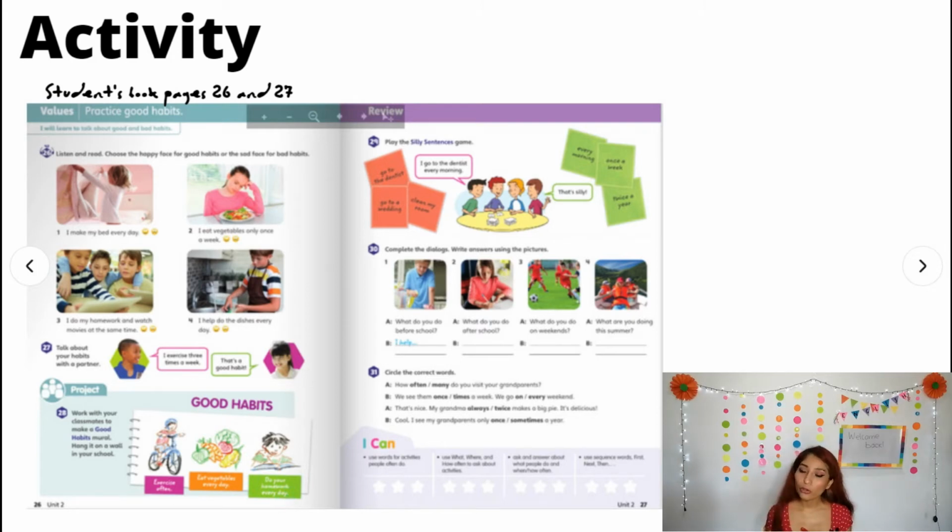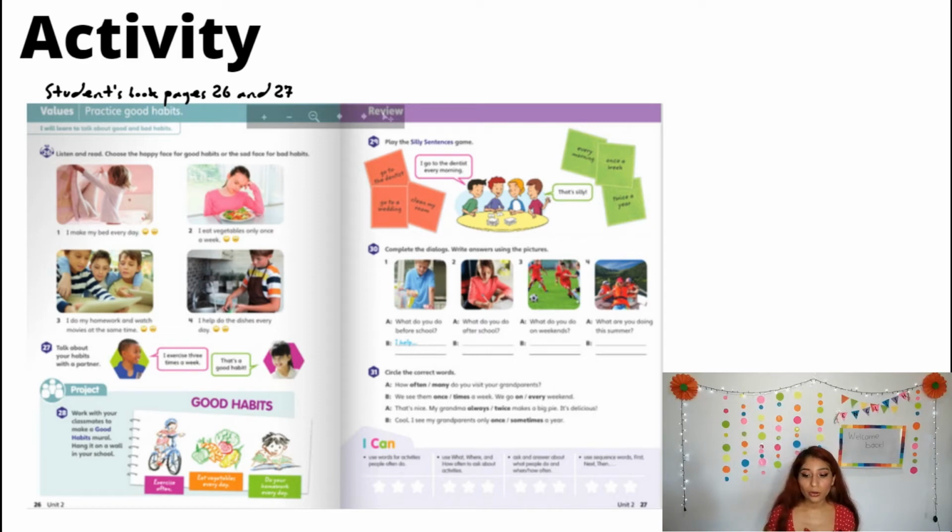So you are going to do it on your own. You can use paper, you can use cardboard. Remember that it's up to you to choose the materials that you are going to use to do them. If maybe you are doing them on a computer, you can send the picture or maybe the screenshot to me and I can check it.